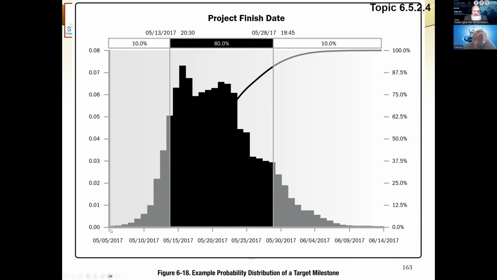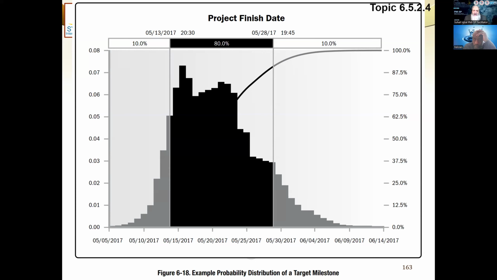What is the possibility of completing it earlier than that? This cannot be created by you. You have to use computer simulations. There is software for risk analysis and statistical analysis. You can use those to create these kinds of probability distributions, set your target milestones, and decide. Moreover, you can even show it to your boss as the statistical analysis.